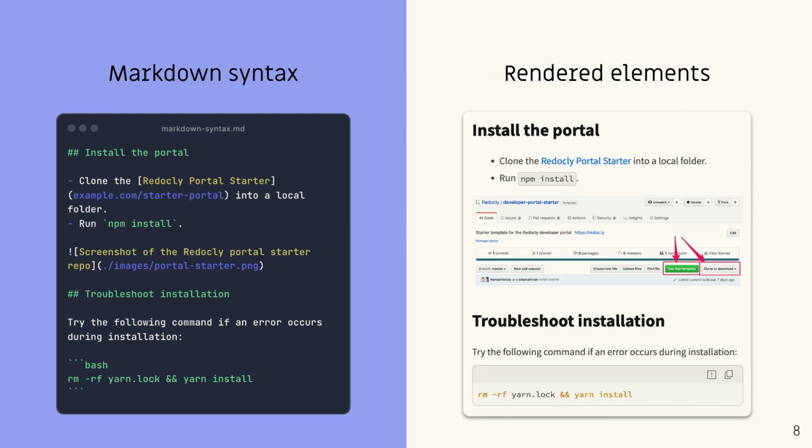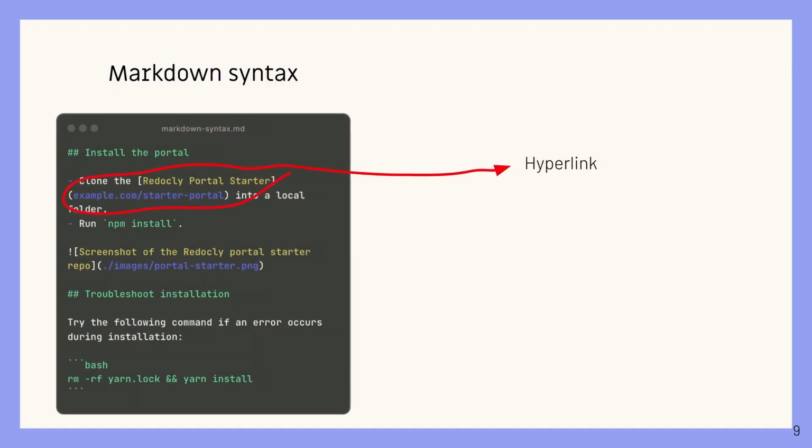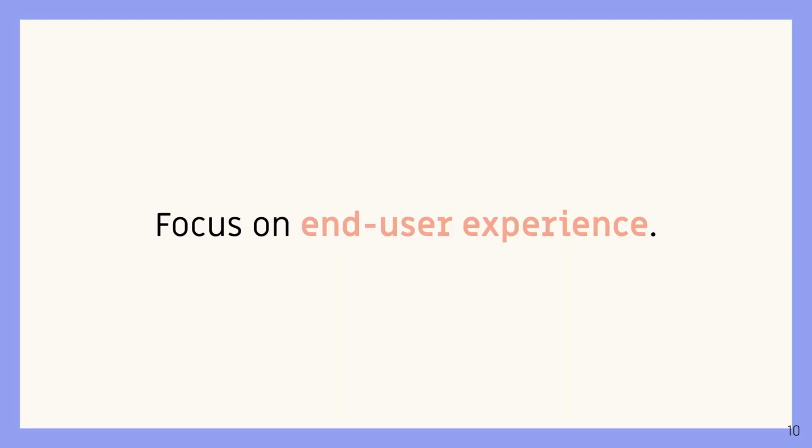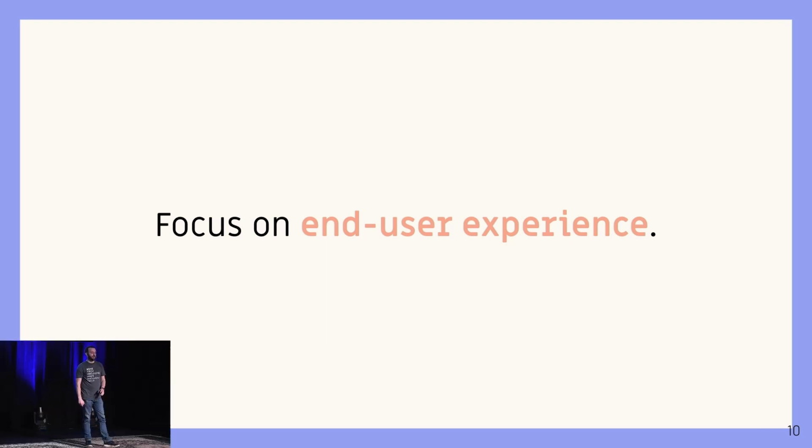You might recognize some of the syntax that you see here on the left. We have hyperlinks, we have things like images, we have subheadings, and down here we have a nice code snippet. And we just saw what rendered on the page, so we have all these different elements, and users might be interacting with them. So it's important for us to think about not just the words that we're putting on the page, but the actual experience that our end users are having. Are these things that we are adding as part of what we're writing something that is helping them learn or helping them engage with what we are trying to teach them?